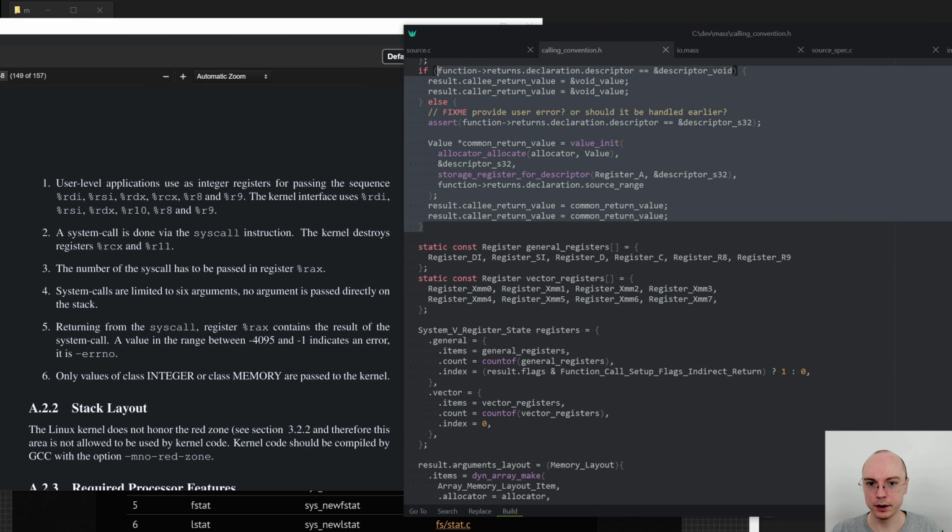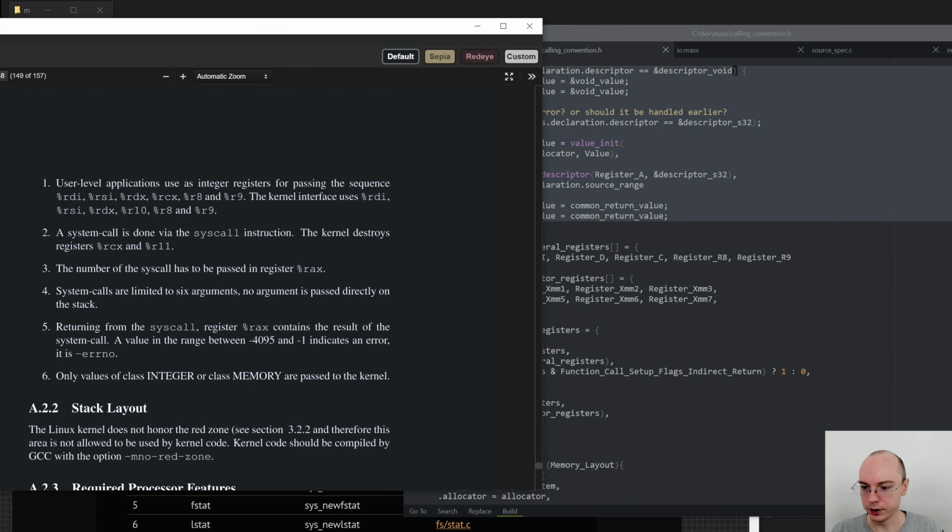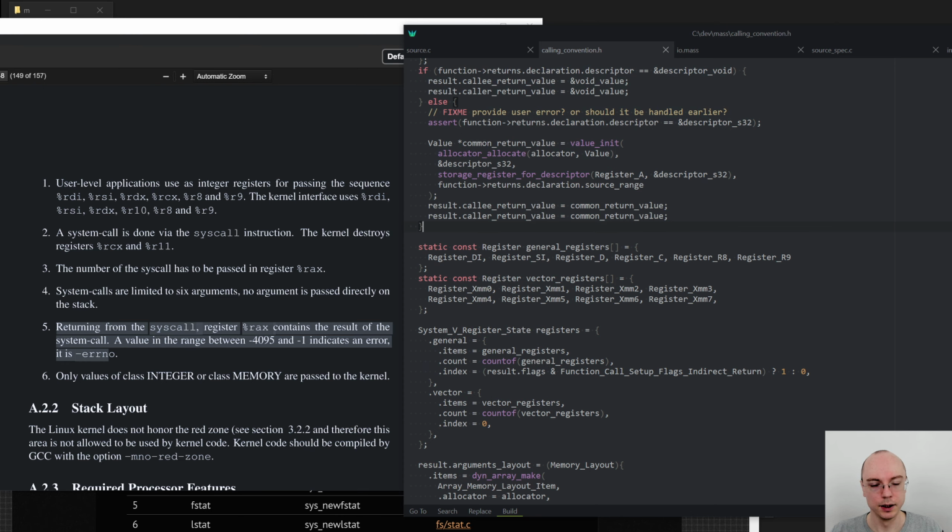So this just takes care of the return value, again, which is described here, that it is inside RAX, and the whole minus error thing I'm not gonna handle right now. I think we'll see how it goes. I'm not so interested in errors at the moment. I might even leave it as sort of a raw error that you will get.